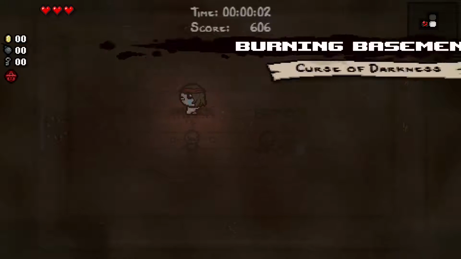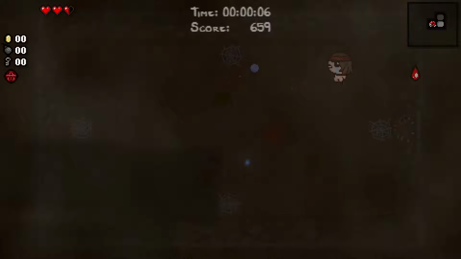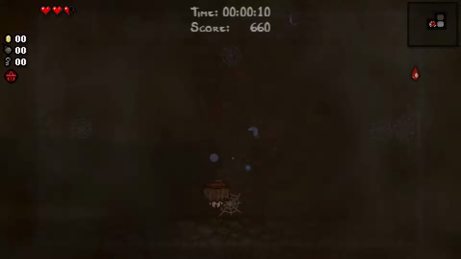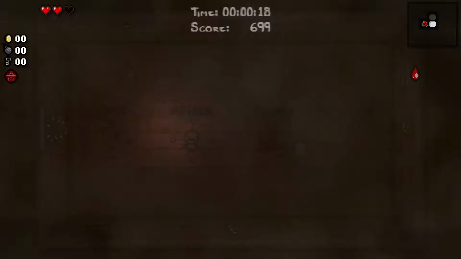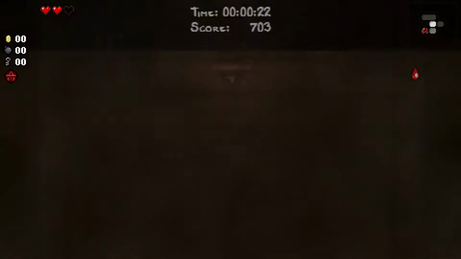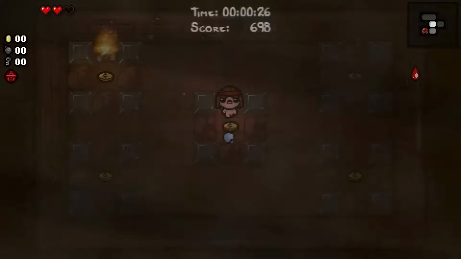Curse of Darkness. It's not a Curse of the Labyrinth, so taking damage by entering this immediately just means that I have more damage for the rest of the floor instead of entering it later. Hopefully by having the extra damage from the 2 hits that I take now. That's what Bloody Lust does, by the way, that item right there. When I take damage, it increases my damage for the rest of the floor.